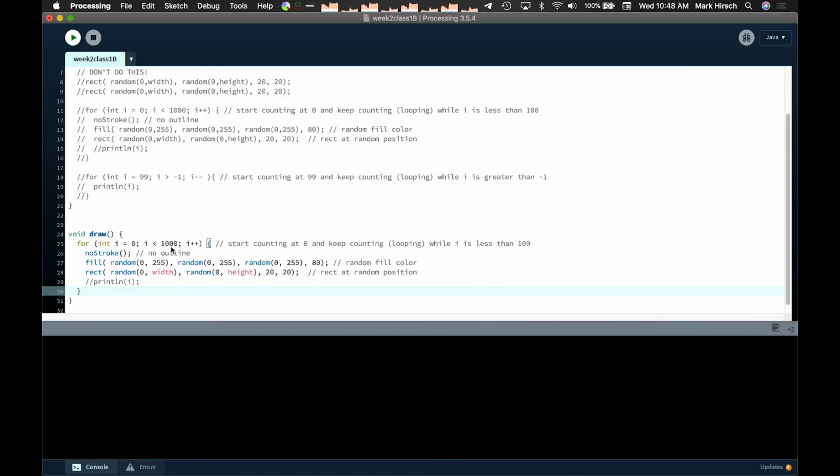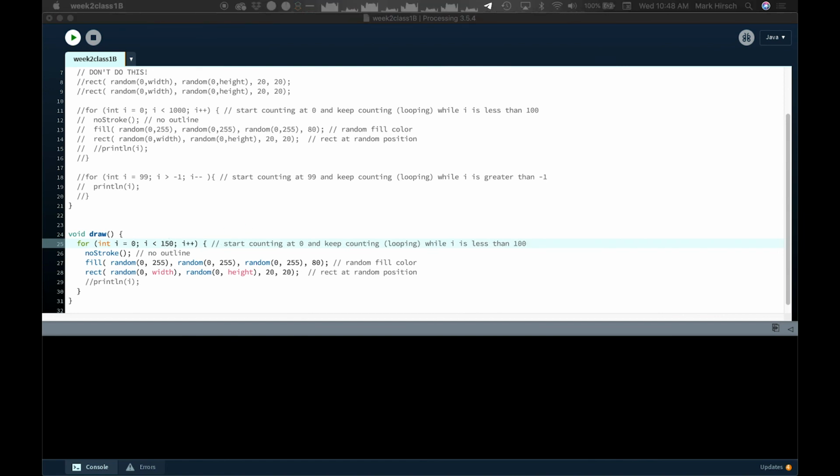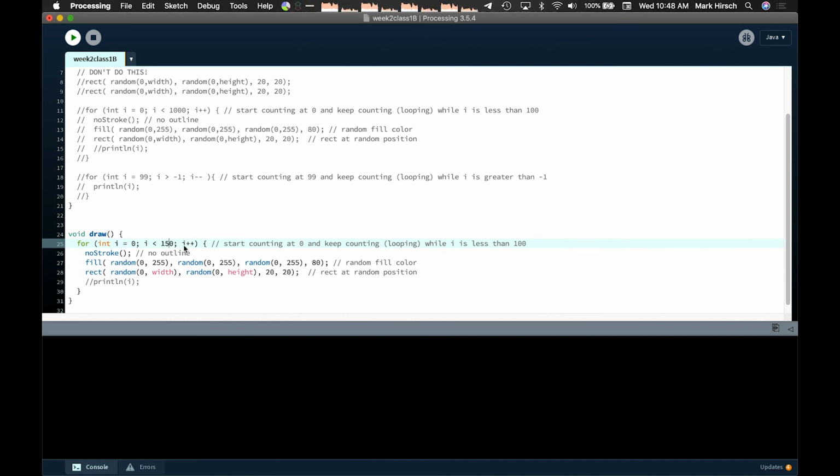So now we are generating this dynamic, randomized texture. The colors, the position, everything's changing. Maybe that's even more texture than we want. Let's scale this back. Let's bring it down to like, how about 150? Oops. Actually, let's keep it at 1,000. What I really want to do is one last thing.